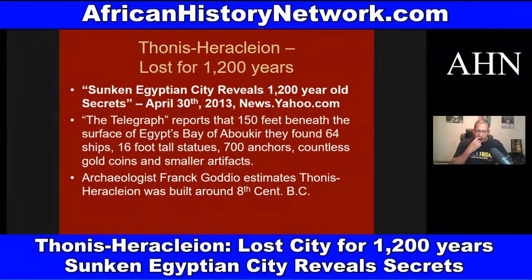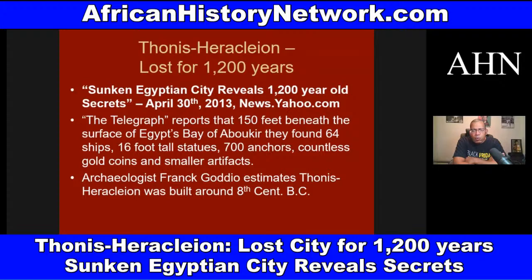So there was a lot of articles written back at this time in April 2013. Yahoo News has an article they picked up from the Telegraph. The BBC has articles on this. So we look at some of these different articles in the class. Sunken Egyptian city reveals 1,200-year-old secrets. This is from April 30th, 2013 from Yahoo News.